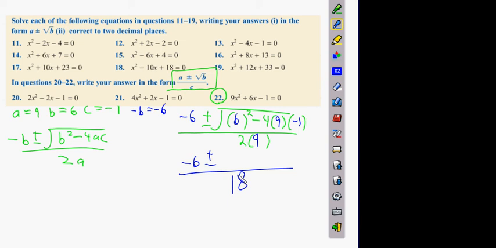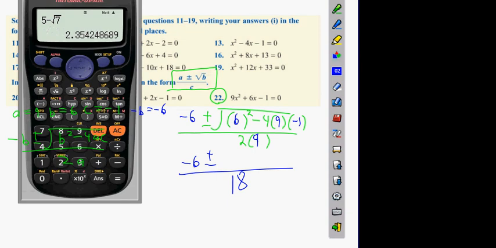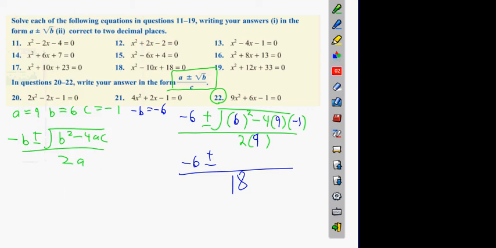Okay? Then you're going to once again go straight to the calculator, and do square root of 6 squared, and then you're going to take away your 4 times your 9 times your minus 1. Okay? And now once you've done that, you're going to get 6 root 2. Now, once you have your 6 root 2 handy, what you're going to do next is enter your 2 different types of answers. So you could do the plus one first, and then you can do the minus one second.